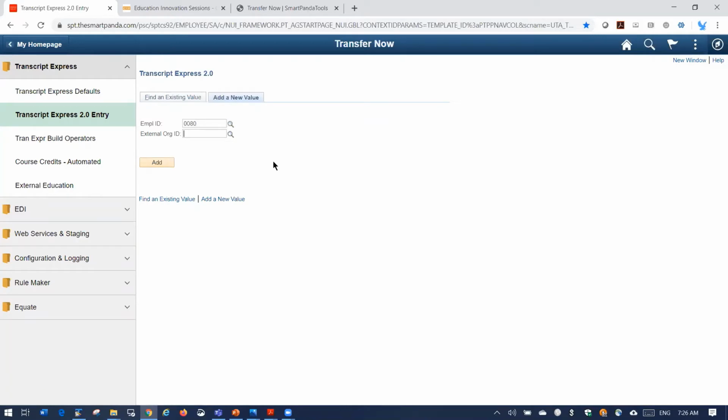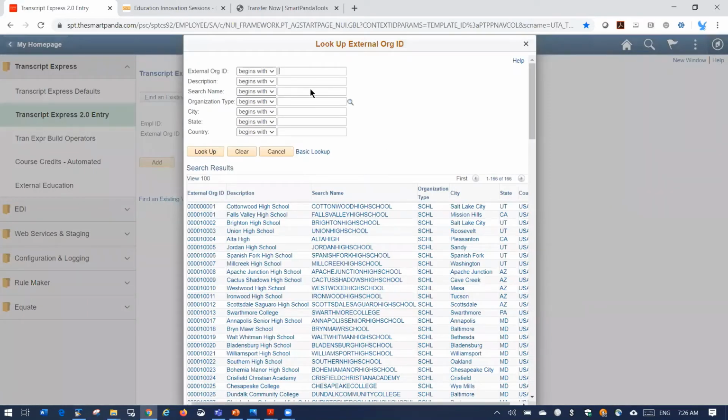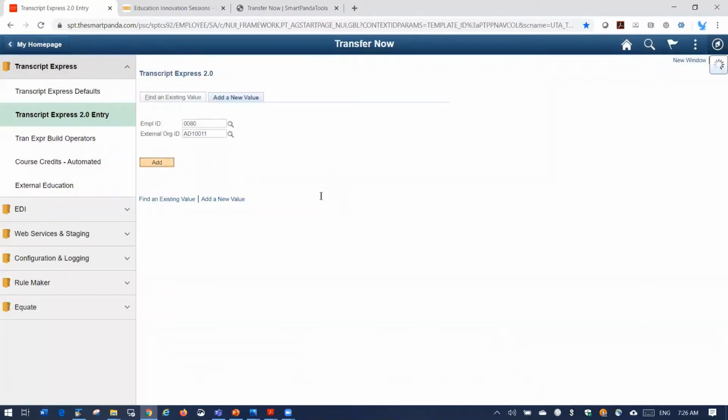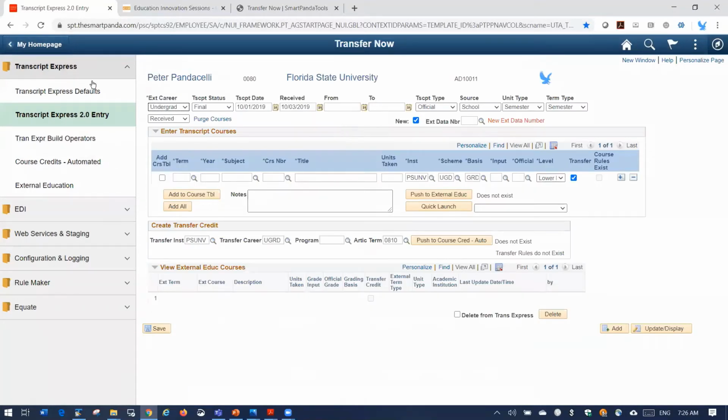To enter a transcript, you have to have at minimum a student ID, meaning the person just has to exist in your system, and then you have to have a school the transcript is coming from. Let's look for Florida State. There we go. So I have a student and a school: this is Peter Pandicelli, and he is bringing us a transcript from Florida State University.